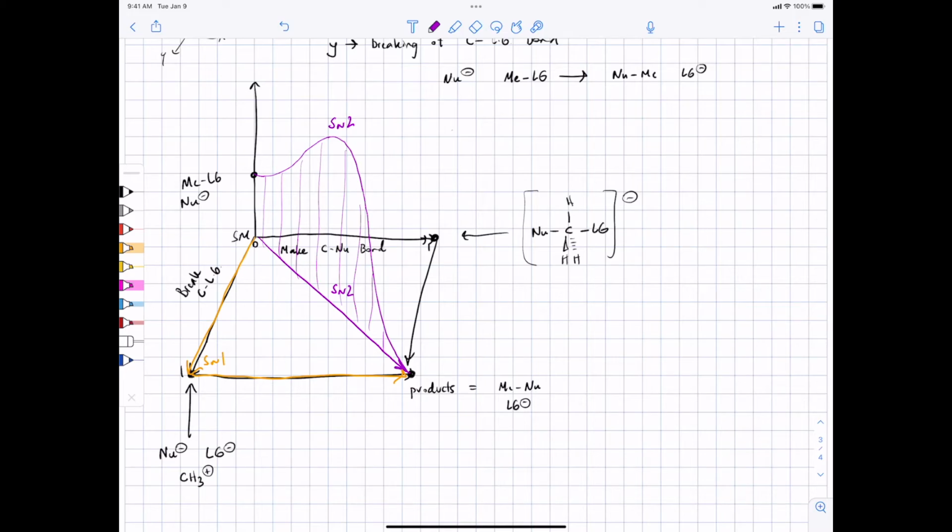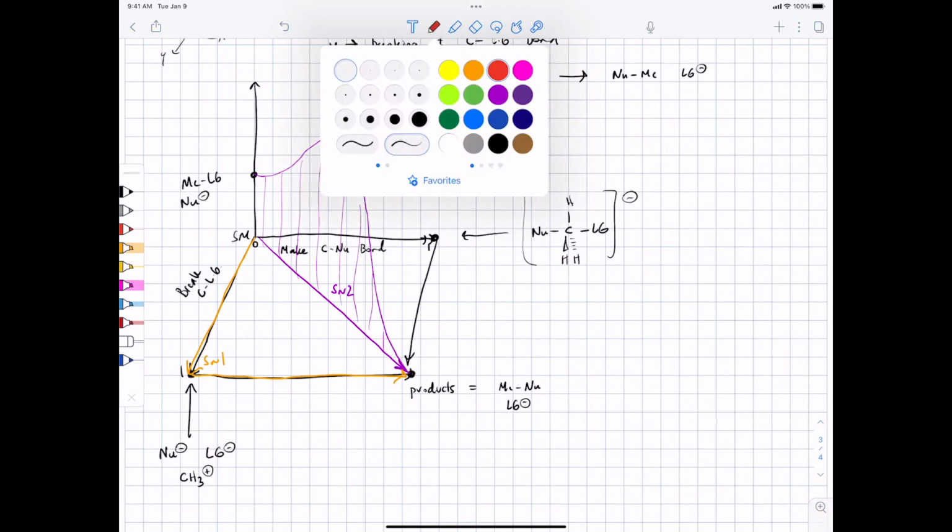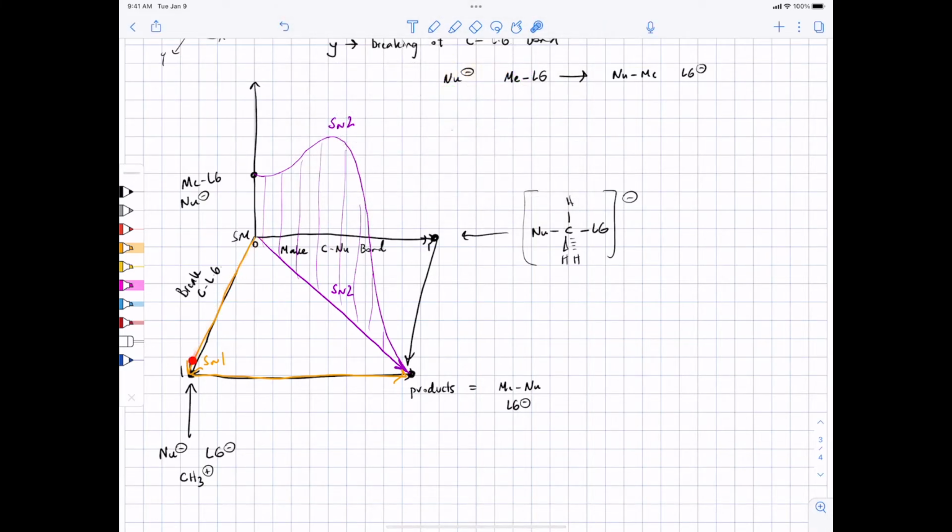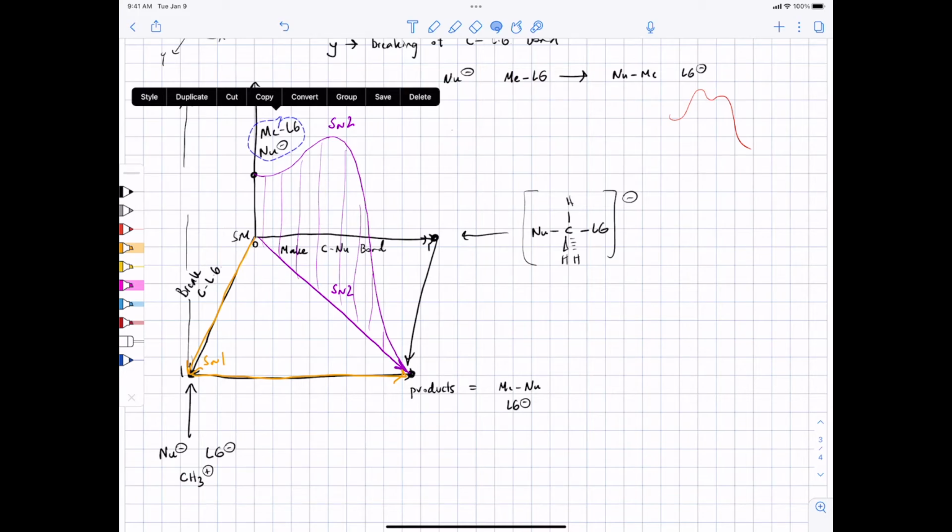Now let's talk about what we expect the SN1 reaction to look like. Along this trajectory, for the SN1 reaction, we expect something that looks like this, some high energy transition state leading to an intermediate. To help us stay oriented, I'm going to redraw this energy axis down here at the corner. I'm not sure this is going particularly well. Do you have any questions about what I'm trying to draw?